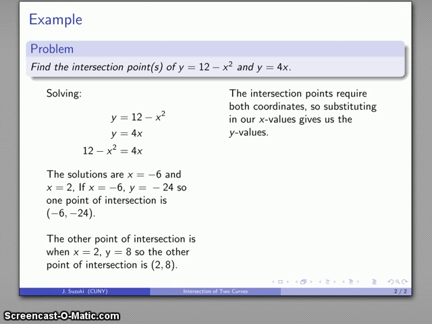Now just as a final note, because the intersection point should be on both curves, one thing you may want to check is, with the other formula, make sure that these two points are actually points on the graph of y equals 12 minus x squared. So here, if x equals negative 6, 12 minus x squared is, in fact, negative 24. Likewise, if x is equal to 2, 12 minus 2 squared is, in fact, equal to 8. So both of these points are on both curves.